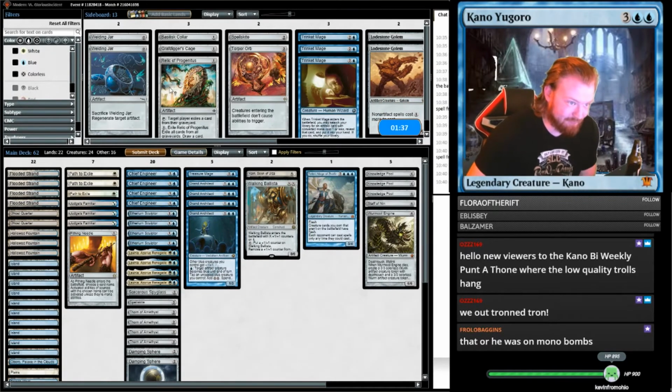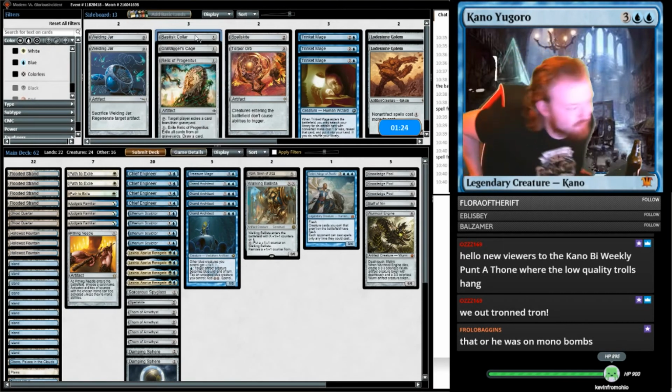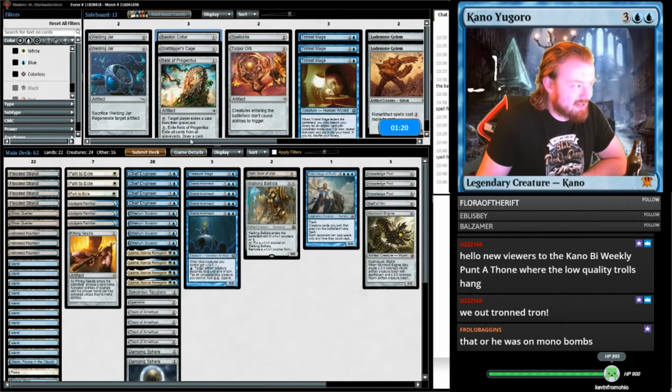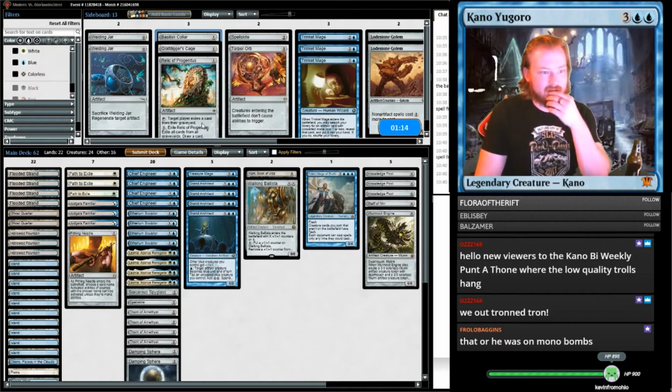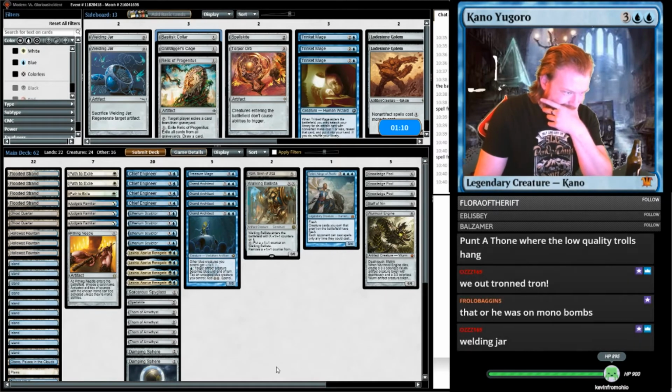Do we board in Trinket Mage just to help go find Pithing Needle and Basilisk Collar? Are we running Basilisk Collar in this matchup? I don't know. Do you want to kill problematic creatures? I think Basilisk Collar is going to be more for the burn / Eldrazi Tron matchup. Yeah, you're probably right.